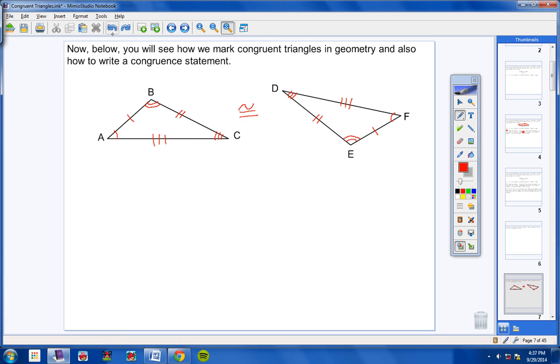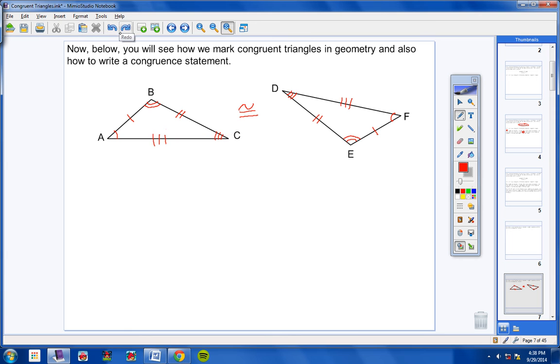congruent, okay? And then notice how this side here has 1 mark, and I hope you're putting all these marks on your triangles. You're supposed to, okay? Maybe I didn't make that clear, so go ahead and quickly put these marks up here as I'm talking about them. Notice that side AB has 1 mark, and side EF has 1 mark. That means they're congruent, okay? Notice that side BC has 2 marks, and side DE has 2 slashes. That means they're congruent, okay? And then notice that side AC has 3 marks, and side DF has 3 slashes or 3 marks also, so those two sides are congruent.